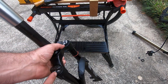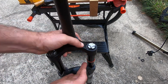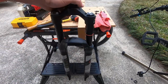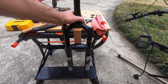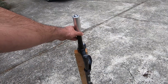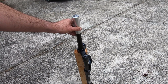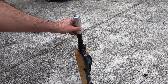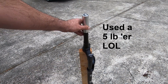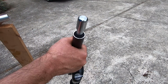So what's happening is I took the lockout on my shock off, so I can't lock it out. When I pound on it, the shock gives, so I'm going to set it, straddle it like this on the wood block. That way there's no give, there's no suspension give. So on the product page it tells you to use a rubber mallet, never use metal so you don't damage it. I ended up using a small sledgehammer with the fork straddled on this 2x4, and it finally went in very nicely, nice and straight.